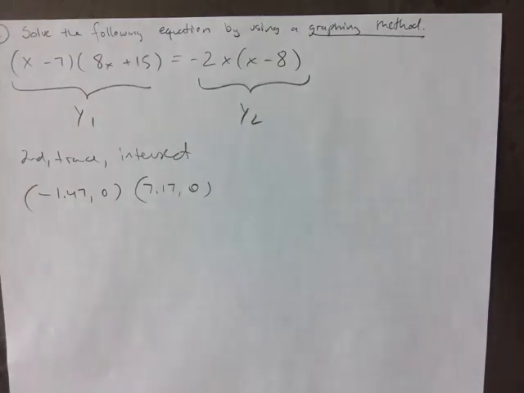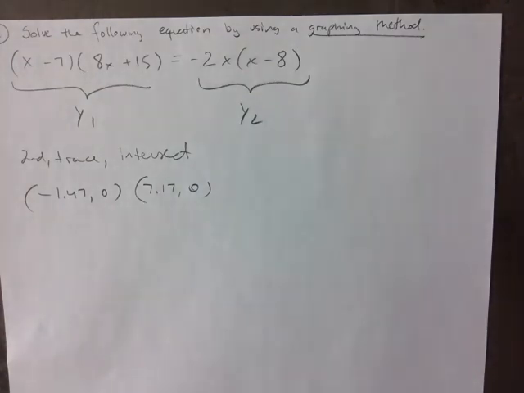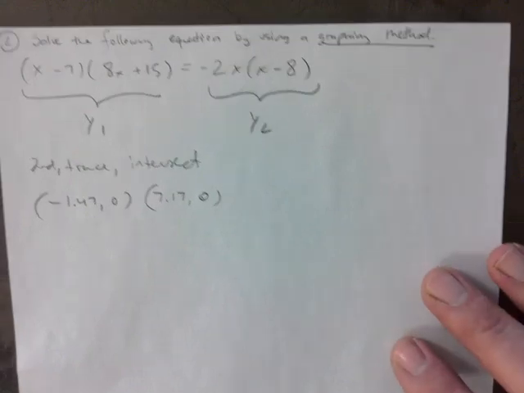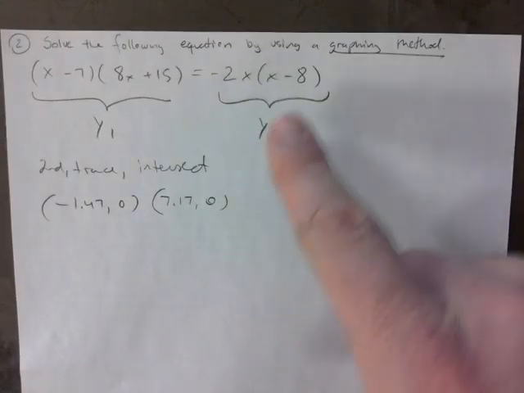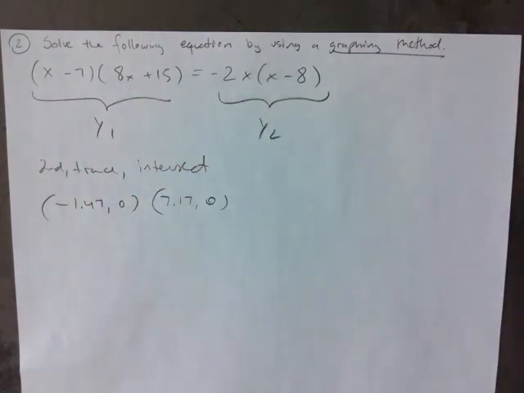You could use the quadratic formula, but I think the problem is, if these are very complicated and you make a small little mistake, it's going to affect your final answers, right? So it's not like it's doing it the wrong way, but normally, I'll just tell you straight up, when I want you to use the graphing method, these tend to be messy. If you were to FOIL them out, they tend to be messy. So it's almost like forcing you to a certain degree to want to use the graphing method. That's usually how you can recognize it.